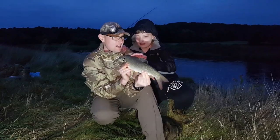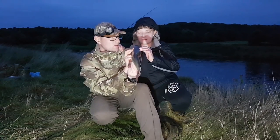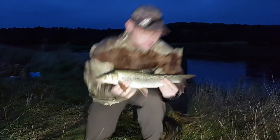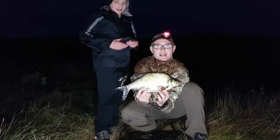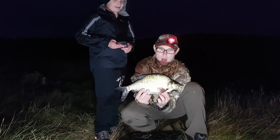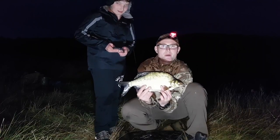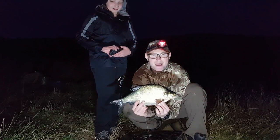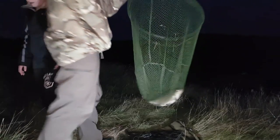It's beautiful. Give it a kiss. It's not slimy. No, it's right, let's get it back. Isn't that great? As soon as the sun went down, got dark, we had that barbel. And now we've been rewarded with another River Ribble bream. This one's a bit slimy. It's going straight back.